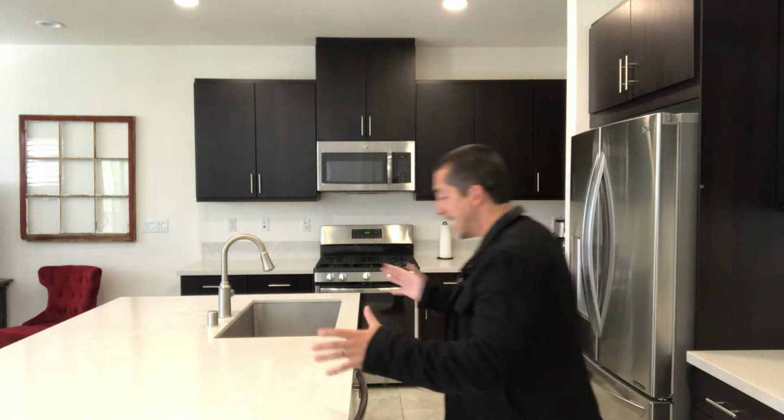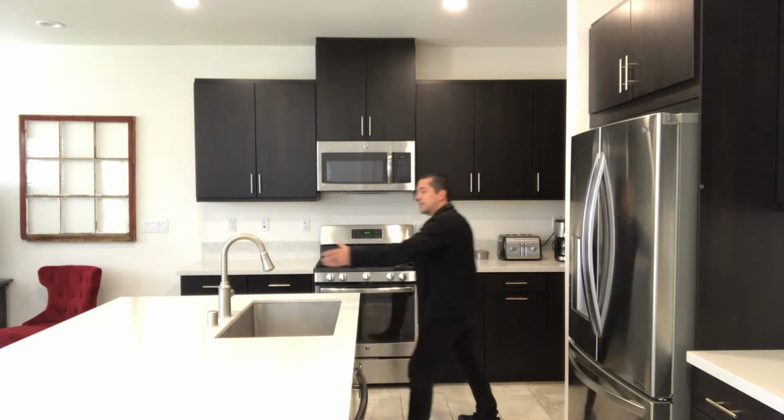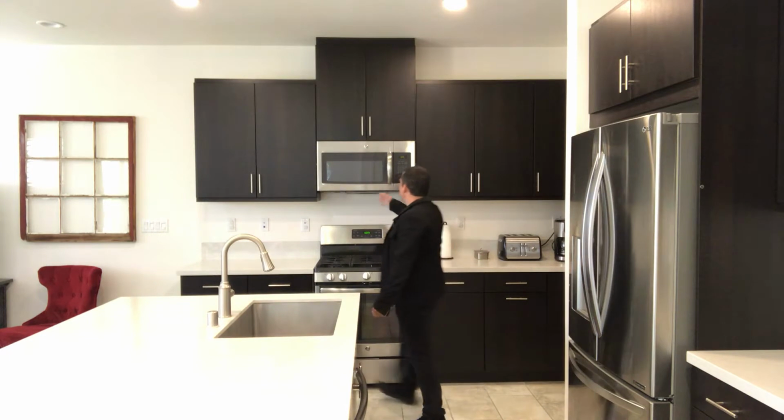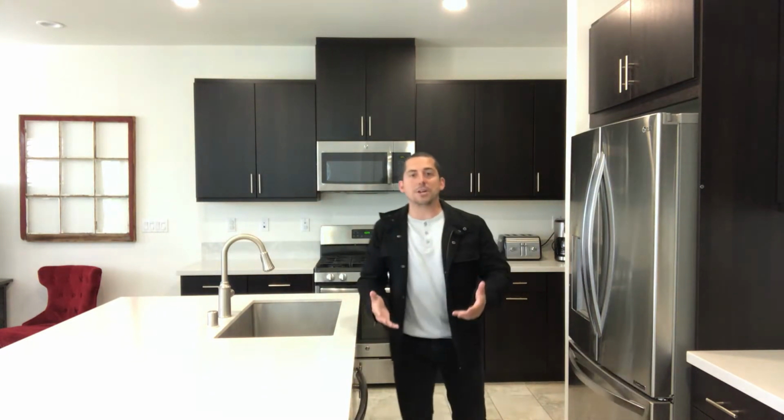You find a house and the counters are thrashed, it needs a new fridge, a new sink, new plumbing, the cabinets are falling apart, there's no oven, and you can't get a loan. So you go there and it's a great deal. The neighboring houses are selling for $150,000 over what this house is for, but you go there and you think, it's too big of a fixer, I can't get a loan for it. And even if I could get a loan, I have to come up with the cash to fix the property, and I don't have all that cash to do that.